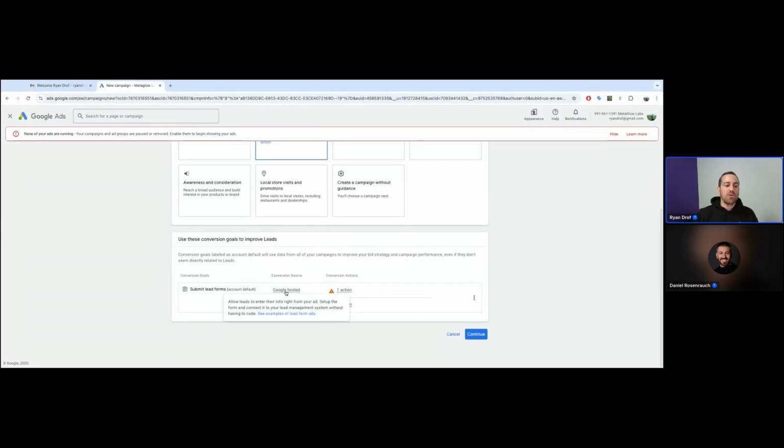So you can have Google hosted lead submission forms, or you can host your own lead submission forms, which I would recommend. I found that Google hosted lead submission forms are a little bit spammy, and you do need to take considerations like reCAPTCHA, those types of things.